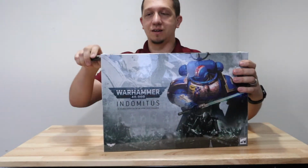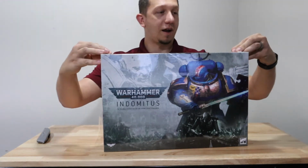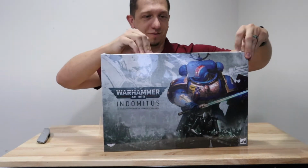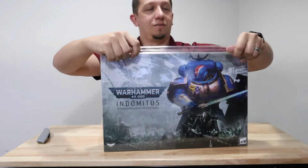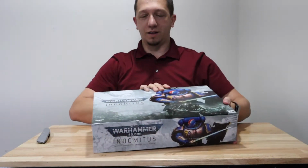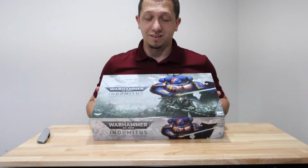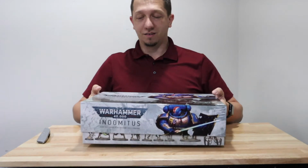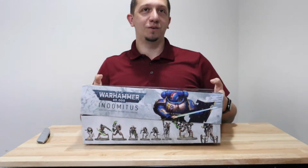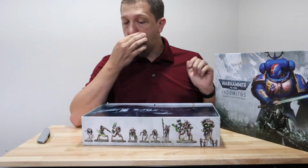Always got to have the trusty razor knife. That's always good to have around. As I said, I have been waiting to do this with you guys, with everybody, to have the fun of it. We'll just get rid of that plastic. So, Indomitus kit, this is kind of an exciting thing. I'm really excited about this. So let's get that open. Ooh, new toy smell.